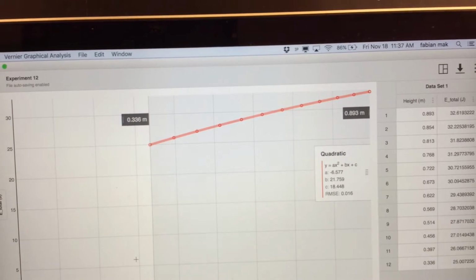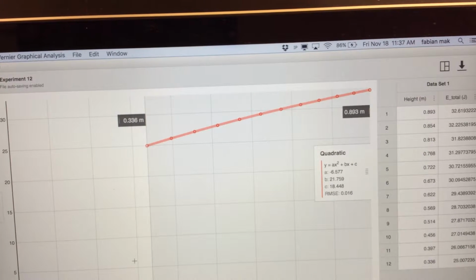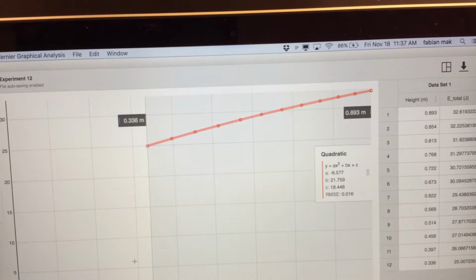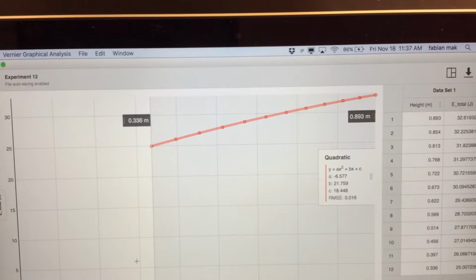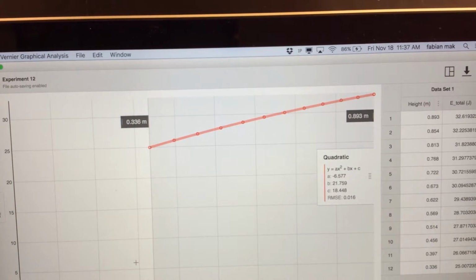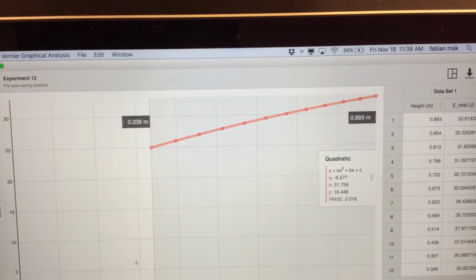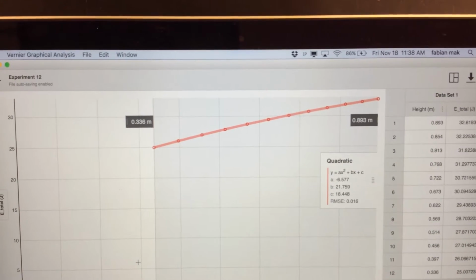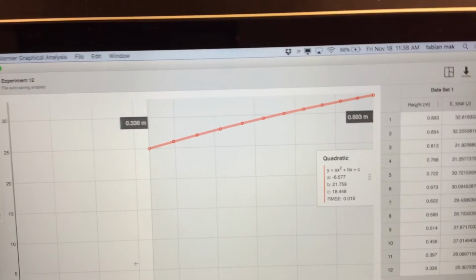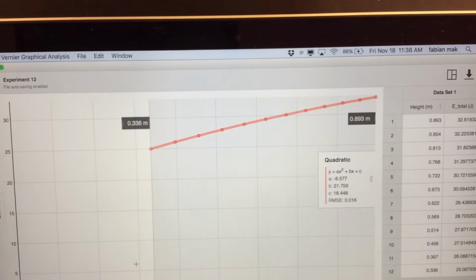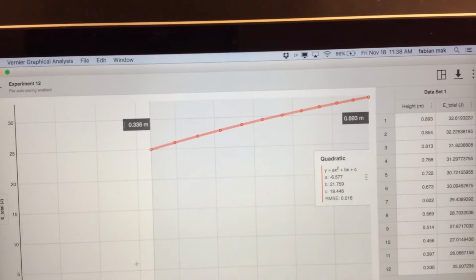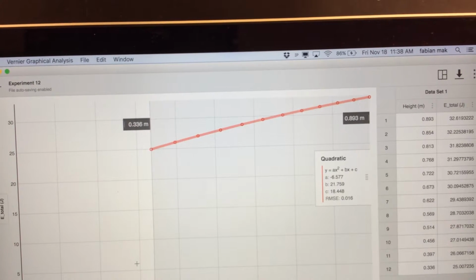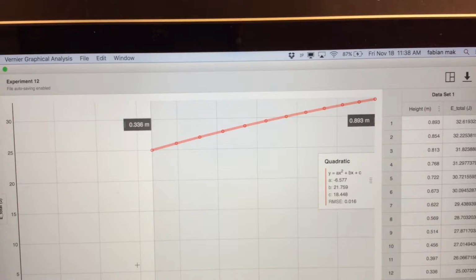You can argue that too, because as something goes faster and faster, it tends to experience more drag. In case you're wondering about that, think of sticking your hand out the window. Do you feel like your hand gets pushed back more when you're going at 30 miles an hour or at 60 miles an hour? Probably at 60 miles an hour, you stick your hand out the window and you feel the drag. At 90 miles an hour, stick your hand outside of an airplane, there's a lot of drag. The faster you go, the more drag there is. The more drag there is, the more energy is being taken out of your system.